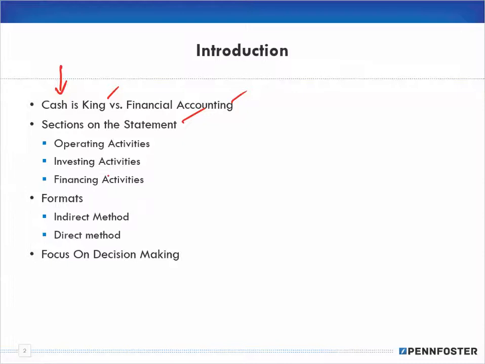But for the most part, since there's generally a lot involved in order to create the statement of cash flows, it does help to go down a step-by-step list, a checklist. Did I look at this? Did I look at that? Did I look at this? Did I look at that? And did I need to make those adjustments in order to arrive at what your statement of cash flows should look like?